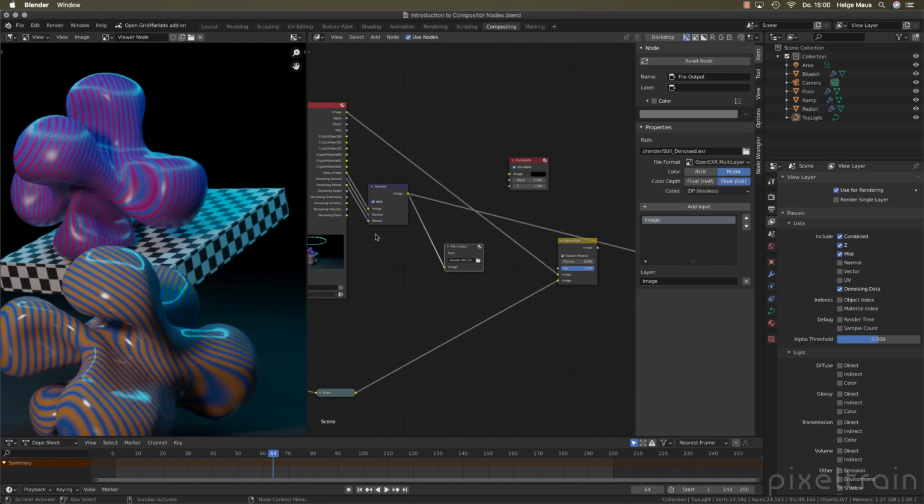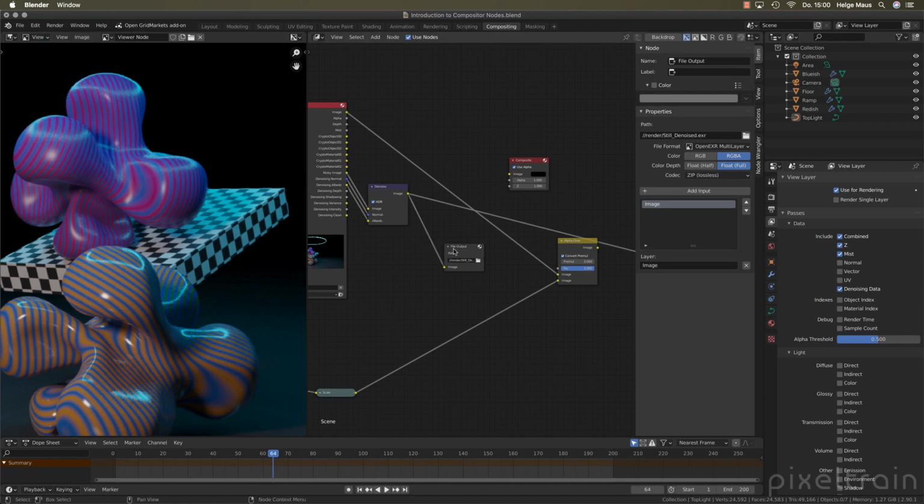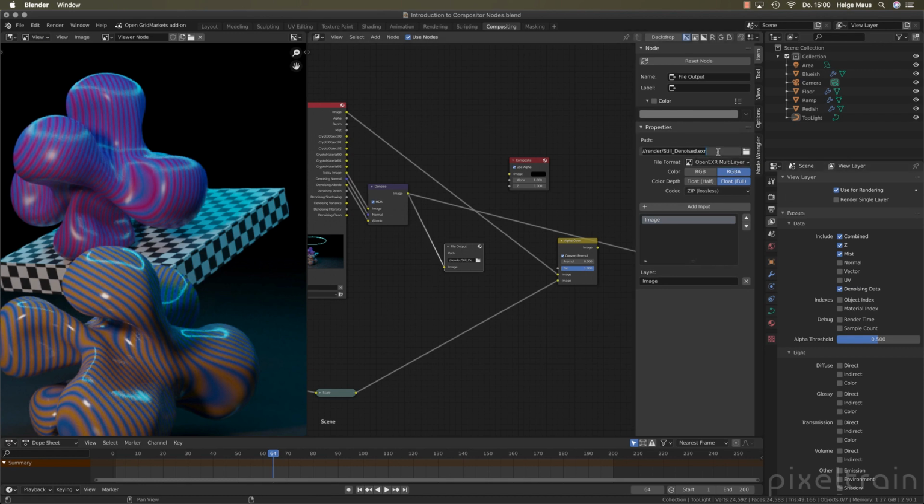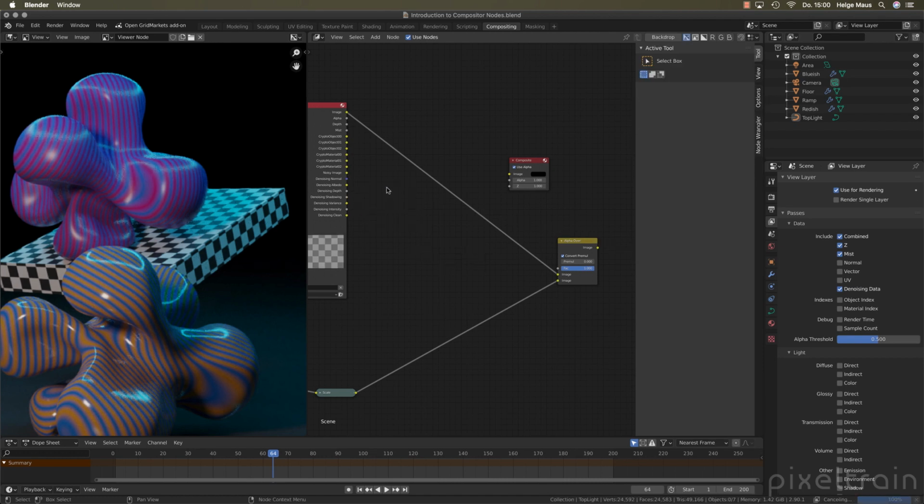If you have more passes which you want to add here, you can make more inputs and hook them up. We've talked about this in the first tutorial. And then you can render out the whole thing. So what you normally then do is you go to render and trigger it for this image or for the whole animation, and then everything is saved out. And if you have an animation, don't forget to add your pound signs here so that these are filled with the frame numbers and you don't overwrite your file all the time. So that would be a workflow if you like that.